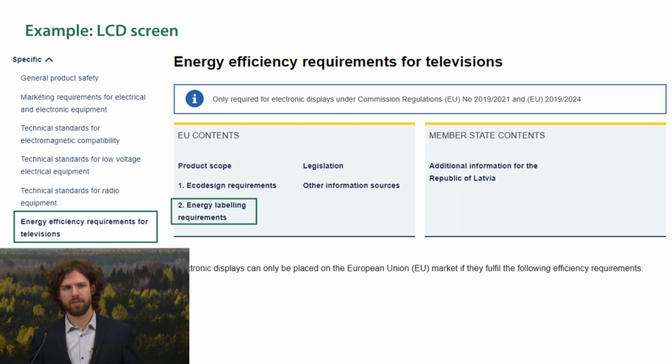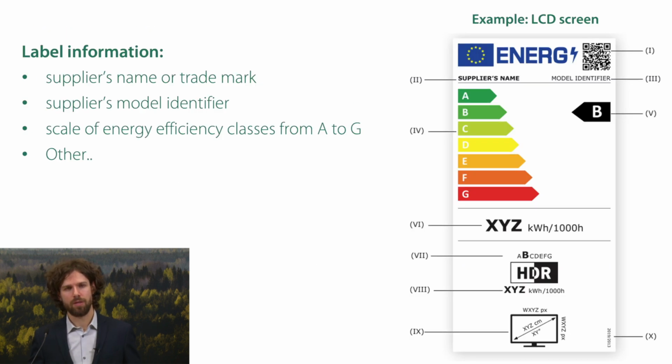Another thing you can find on the same page is the link to the energy labeling requirements. Here, more specific information is given about the label itself. What do you need to put on the label, the sizes of it, and how do you calculate some specific indicators. And also for some aspects it links back to the Ecodesign Directive. So they're both interconnected, and this label we have seen more often. It contains 10 information points, and recently it was updated.